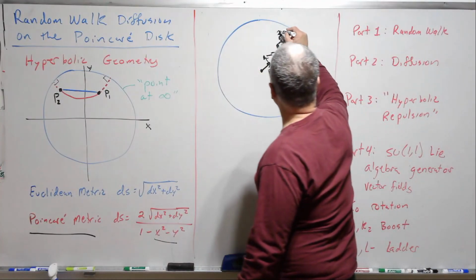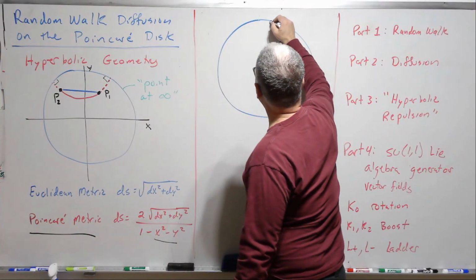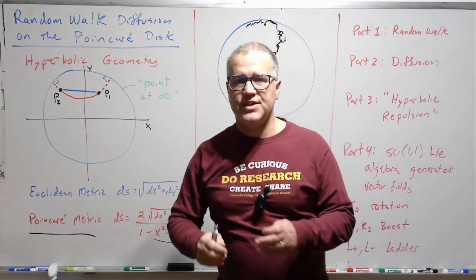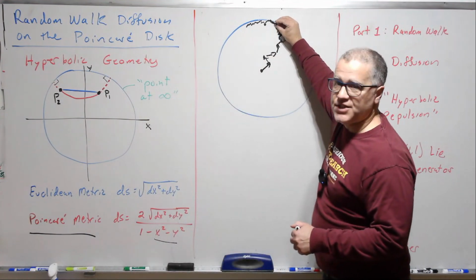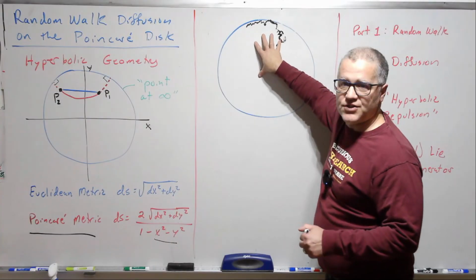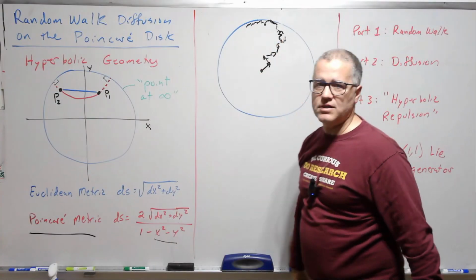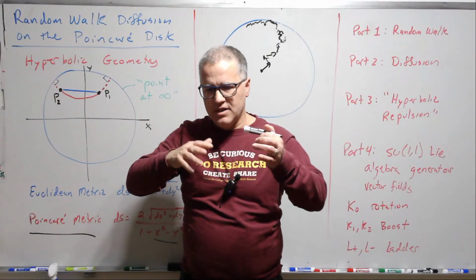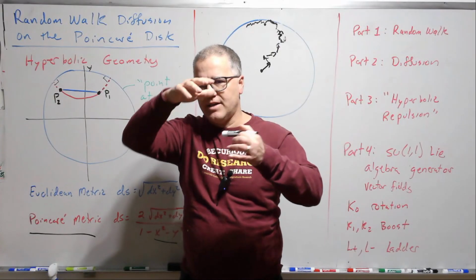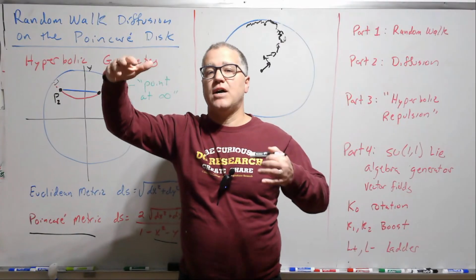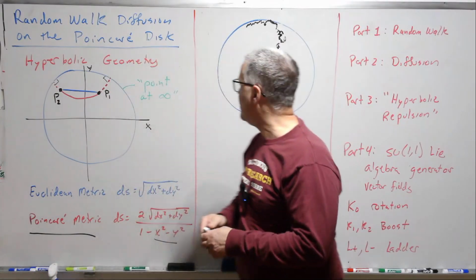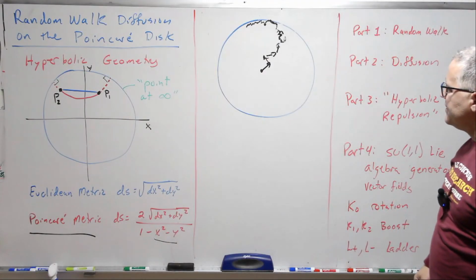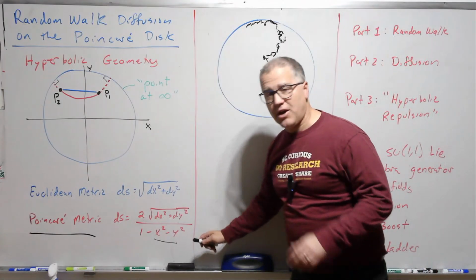So if we let this go long enough, then it will spend most of its time near the edge, because there's a lot more space in this little annulus than there is in this whole centerpiece. And so we should expect, if we start it in the middle, we'll kind of oscillate about the middle, or randomly walk around the middle, and then when it gets out to the outside, it will stick out there, stay out there.